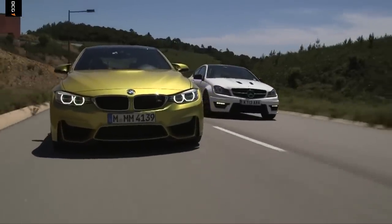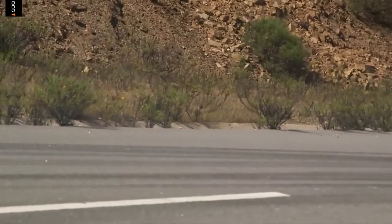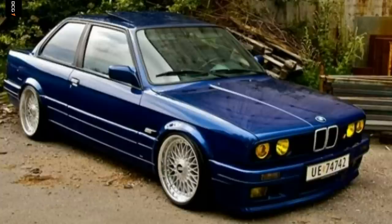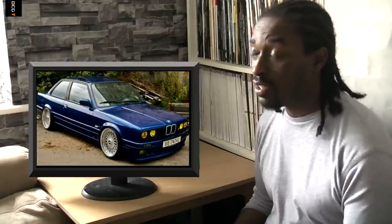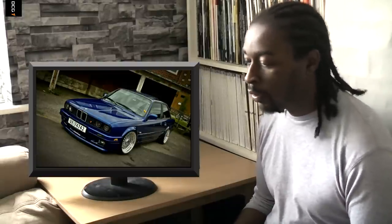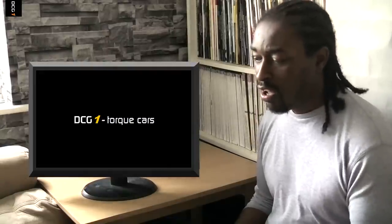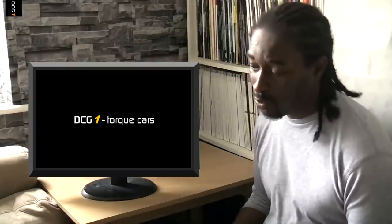I'm naturally biased a little bit towards BMW. The first car I ever fell in love with driving was 25 years ago — my friend had an E30 BMW 325 with the M-Tec kit, and we spent a lot of hours really stretching that car's engine out in Wales. The sound of that naturally aspirated six-cylinder was a wonderful thing. I know this isn't a naturally aspirated car anymore, but who hates a turbo? Stick a big fat turbo in an ordinarily powerful engine and you're going to have a shedload of torque and a car that's absolutely rapid. If I get a chance to drive it, I don't think I'd be disappointed.